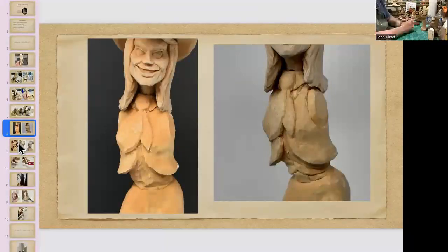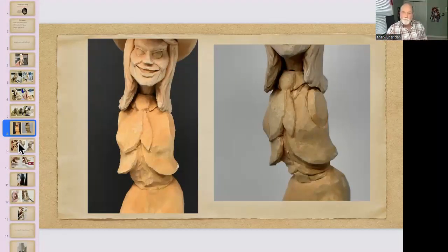Any flats, questions? No flat marks, eh, Mark? It's all nice and round, nothing flat. Yeah.